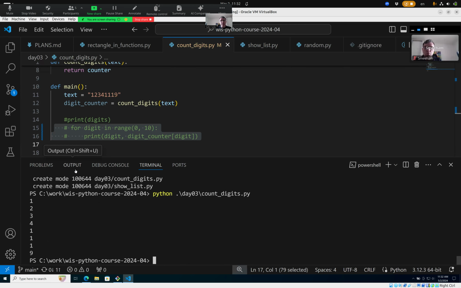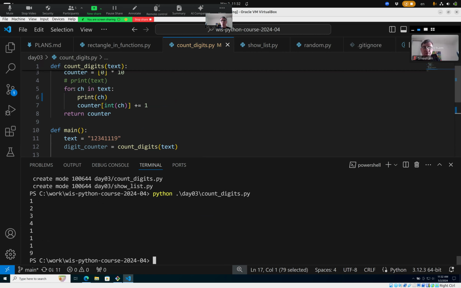Okay, so the ch, we go over the elements of this text. Okay, so in the text we have 1, 2, 3, 4, and then 1 again, right? So that so far is okay, right?